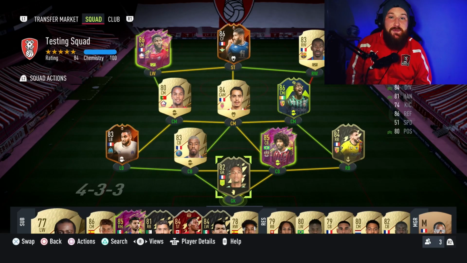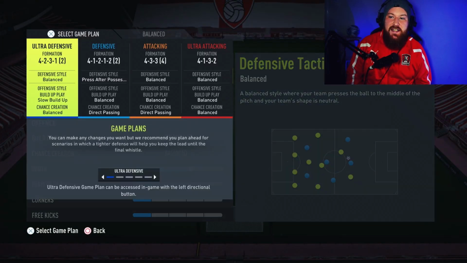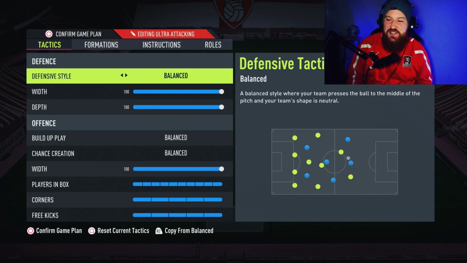Let's get these tactics sorted, peeps. As always, we're going to go into the L2 menu, custom tactics, and then hit L2 again to load up your new tactics into any of these slots. Let's run down all of these then, folks.